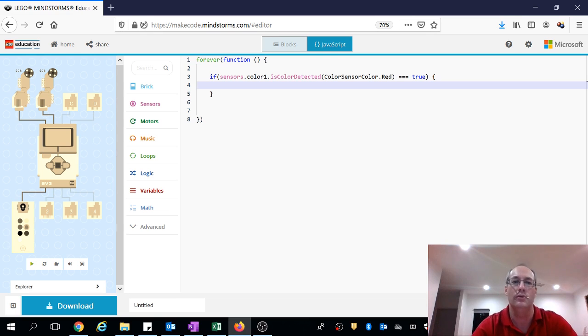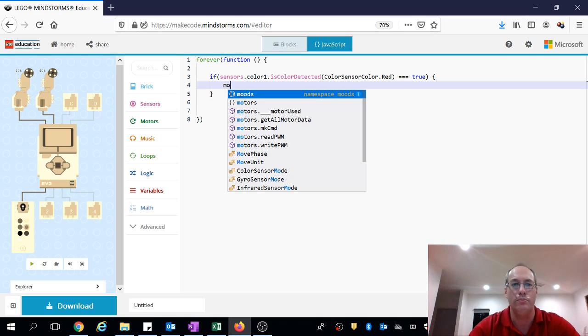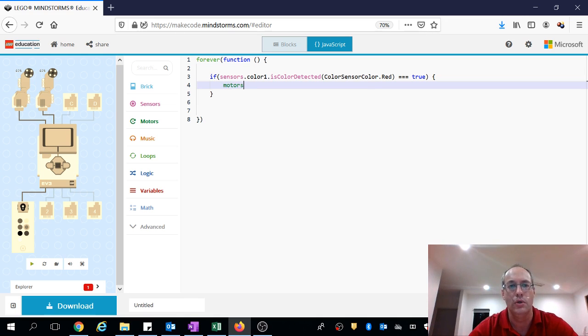And what is it going to do? Well, we want our vehicle to stop moving. What needs to change? The motors need to change. So maybe we could just type in motors, M-O-T. Oh, look, motors has come up. Now, we've accessed the motors, but we haven't really worked out specifically which ones we want.